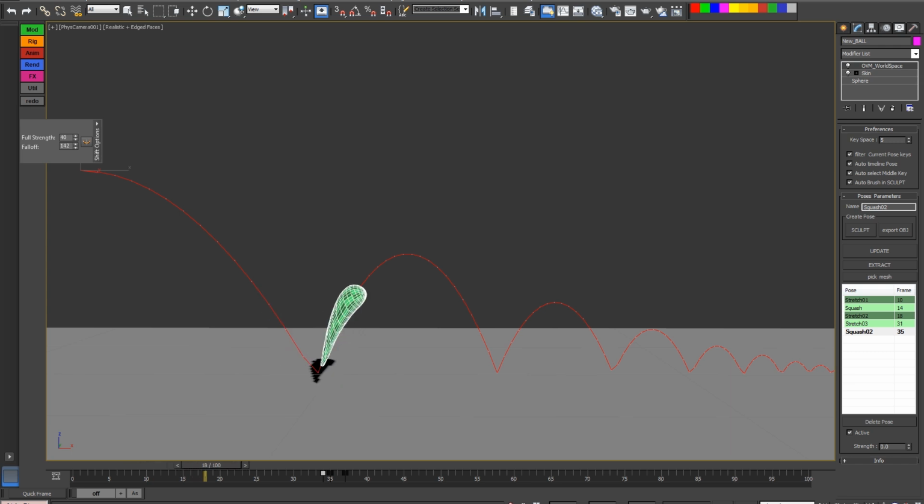And so on. But you can also go really crazy on your poses, of course. That's really up to you.